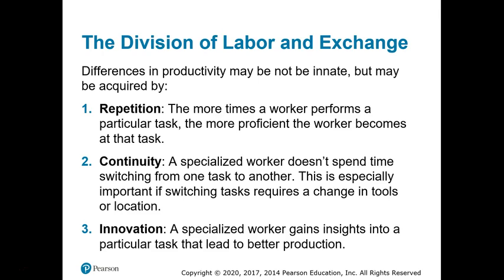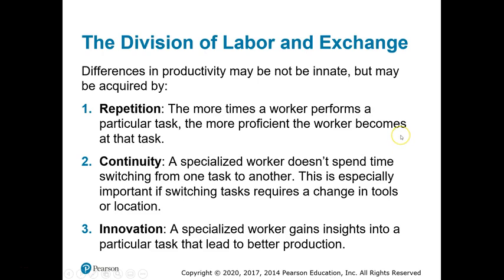Repetition means that the worker performs a particular task and becomes more proficient the longer they do that task. Through continuity, they specialize, they don't spend so much time switching from one task to another, which allows for fewer changes in tools or location, less time wasted. And then innovation just means that they can maybe think outside the box and find some new way of doing it, maybe even more efficient than what they were doing.